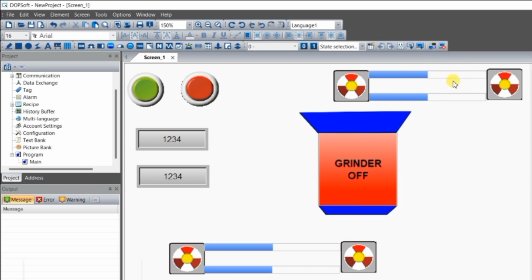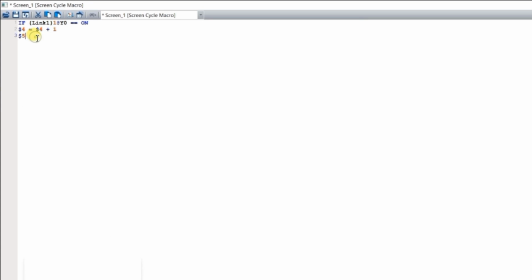So it will create animation like it's moving. So again, maximize this from here. Here I will write internal memory 5 equals internal memory 5 plus 5. Here I want to show increment in steps of 5. Enter. Similarly, internal memory 6.